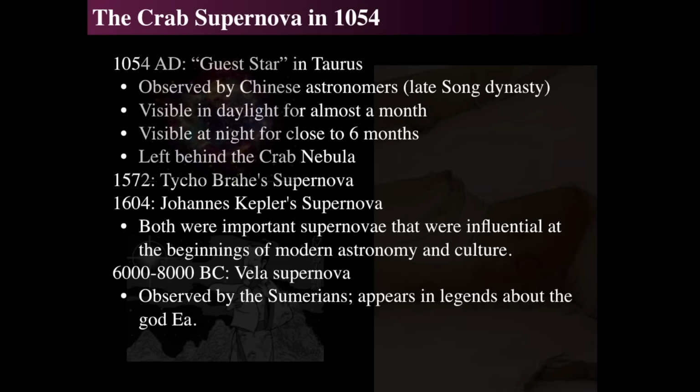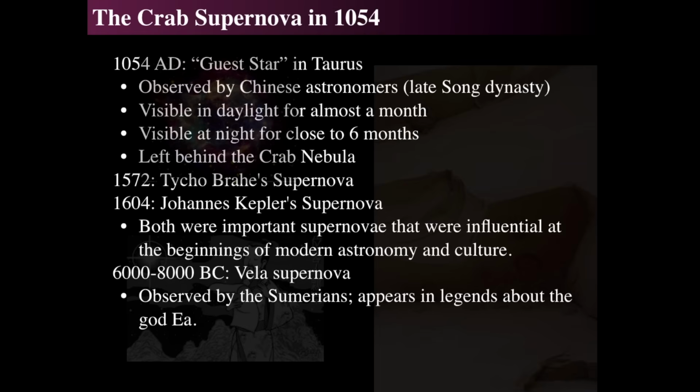And in 1572 and 1604, 2 supernovae occurred. The one in 1572 was written up extensively by Tycho Brahe. In 1604, Johannes Kepler wrote extensively about the supernova he observed. Now, they weren't the only people who did the observations. It's just they're the people who wrote the most about it, so we basically named the supernova after them. But there were numerous people who were watching the skies at that time, and they all saw this happen. So it wasn't just like some guy saw it. No, everyone on Earth saw it because they were bright enough.